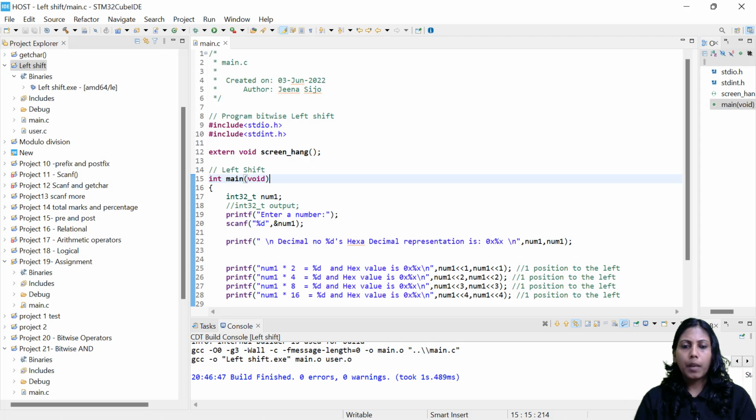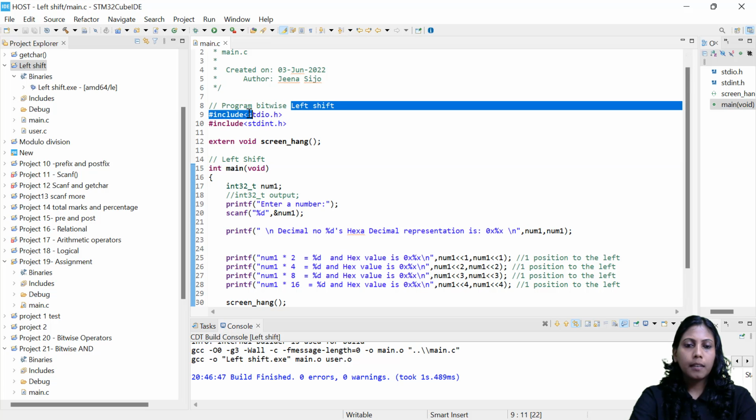I already wrote this program, so let me explain it. It's very straightforward, but one thing I did a little tricky. Maybe people are already aware, we discussed this thing in storage class. So what I would like to discuss. At the beginning you can see I declared the header file stdio.h since I'm using printf and scanf. I'm using scanf also, because I would like to ask the user to input any number.